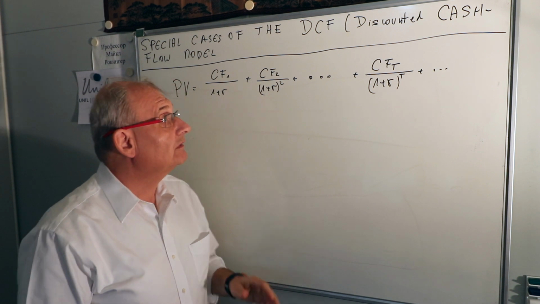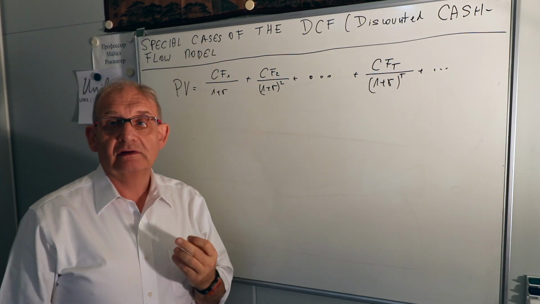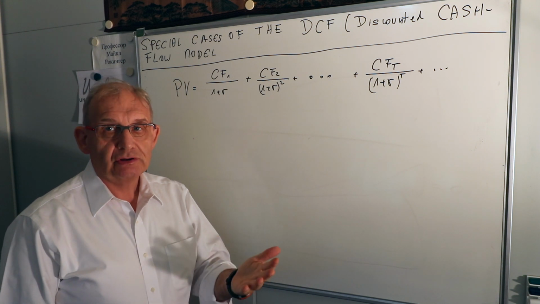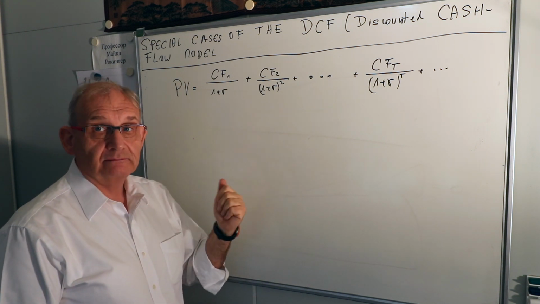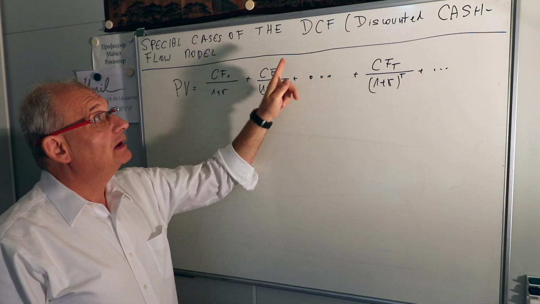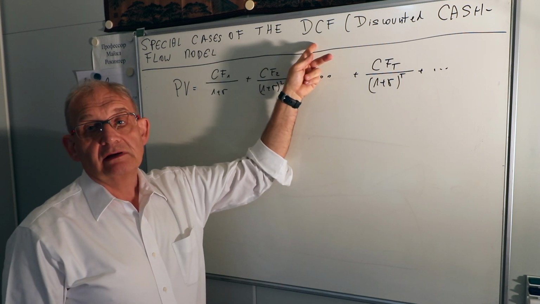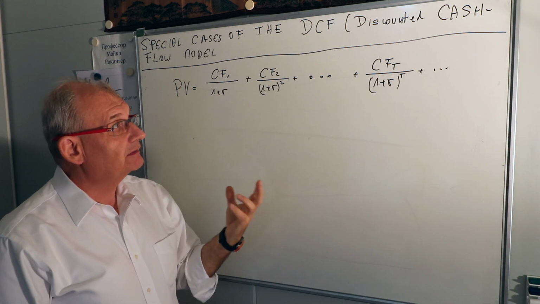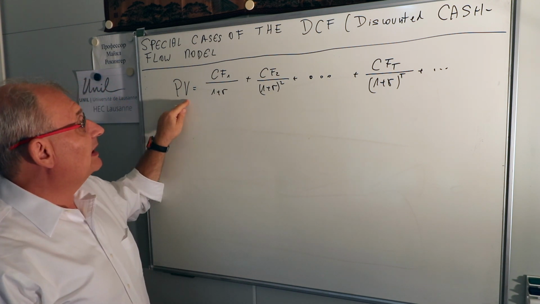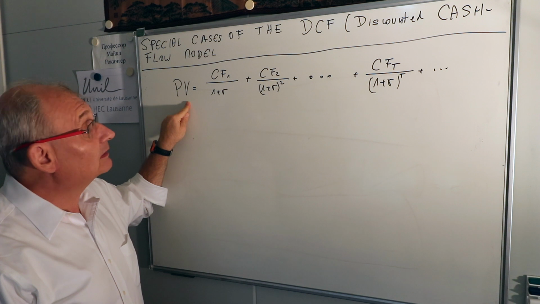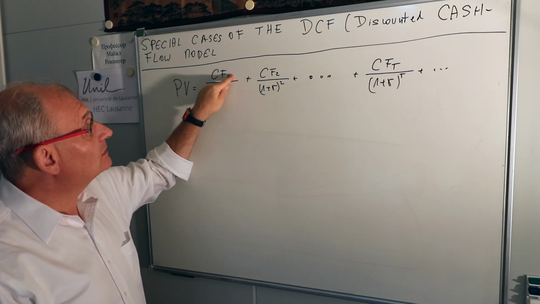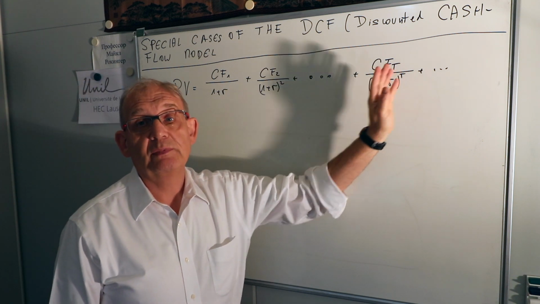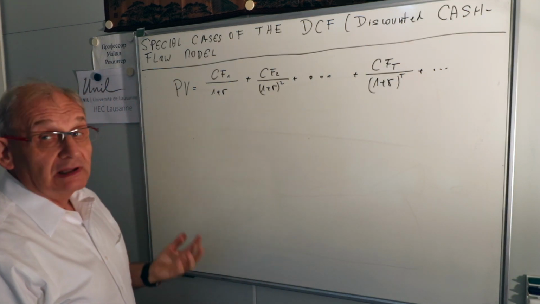What I'd like to do now is to discuss with you special cases of the so-called discounted cash flow formula, which we will derive in some other circumstances. The DCF, this is normally the symbols that you use for discounted cash flow formula, is exactly what we're dealing with here. The present value is defined as the different cash flows that you're going to have, CF1, CF2, up to CFT, and possibly way more. And you would like to discount them.